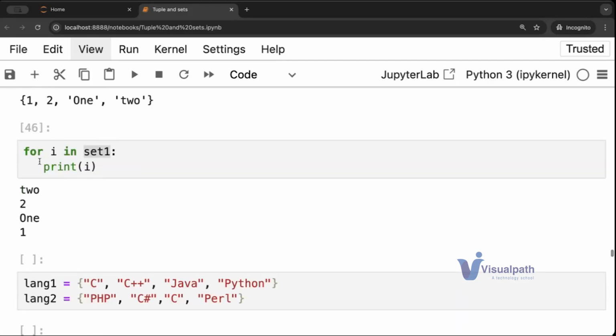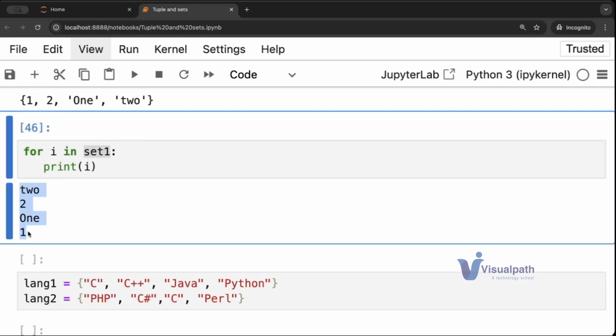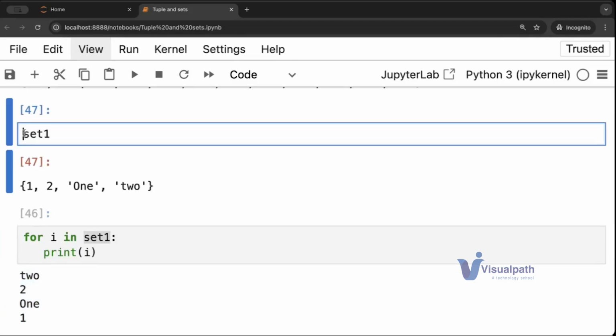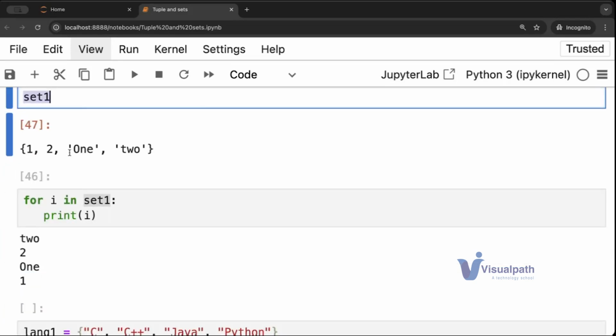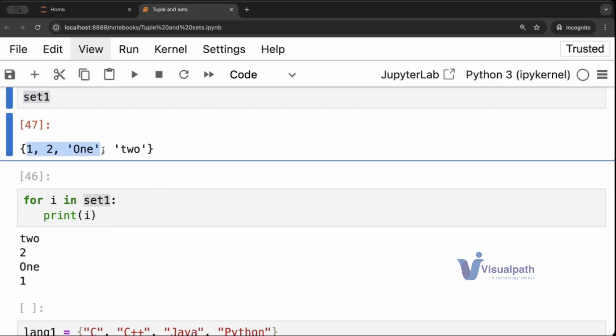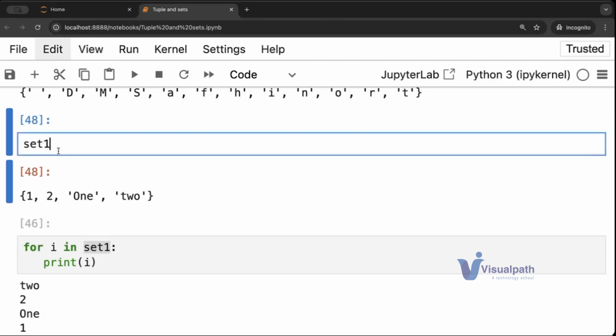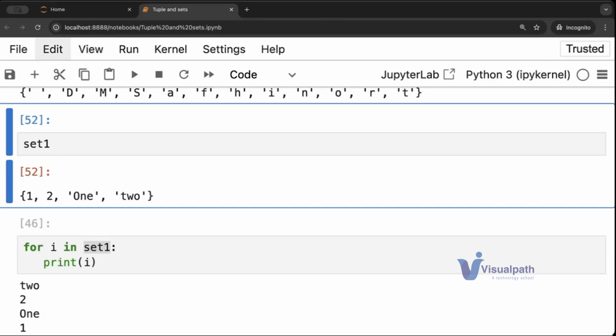When I did for i, it has the same order. Does it have an order? It does not. See, when I'm again printing the set, now the order is different. Instead of the string 2, it's 1, 2, and 1, 2. So it is satisfying the part where we are saying it does not follow the order. We don't know which order it will follow. It might happen you executed it 5 times and it gives the same order, but the seventh or eighth time it might give you a different order. It totally depends, so it's very random when we talk about the order in a set.